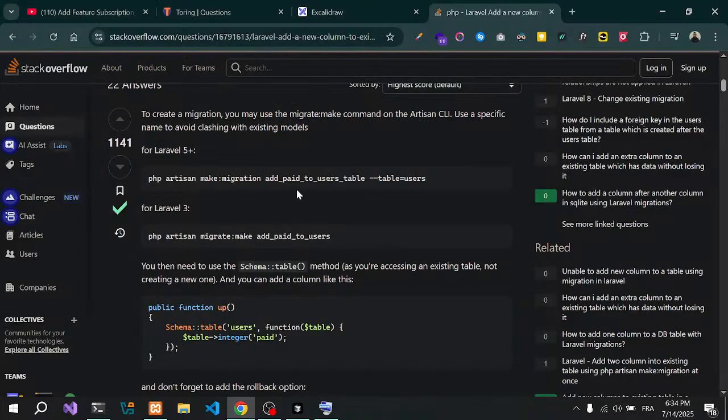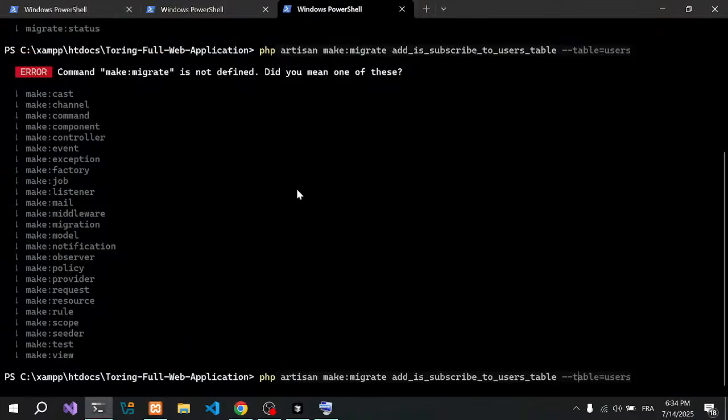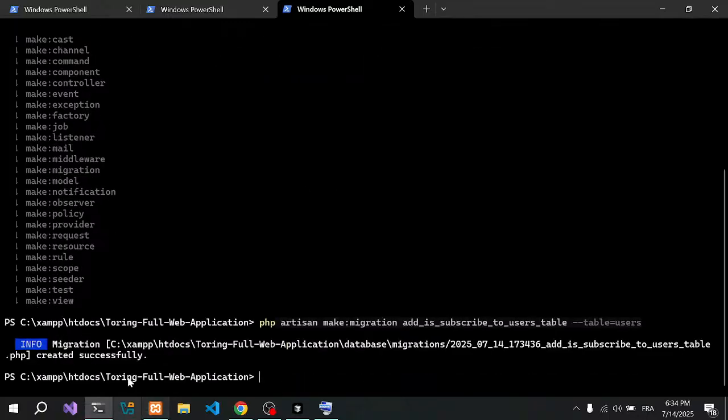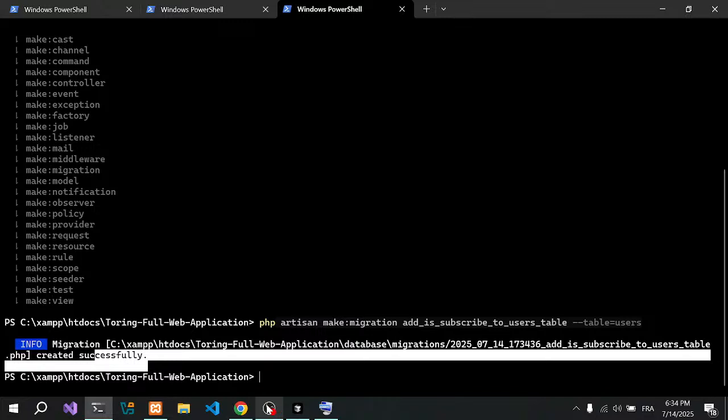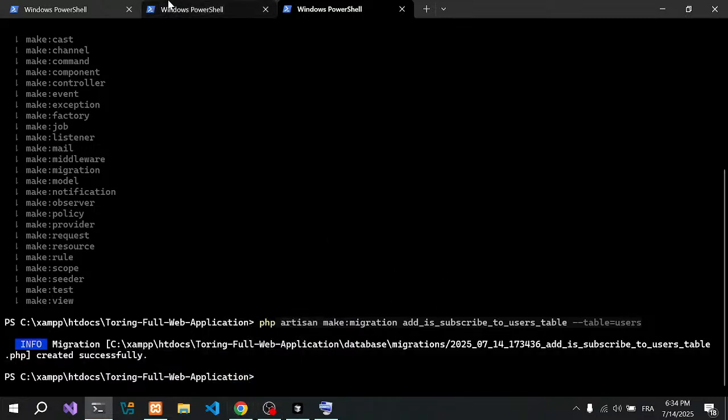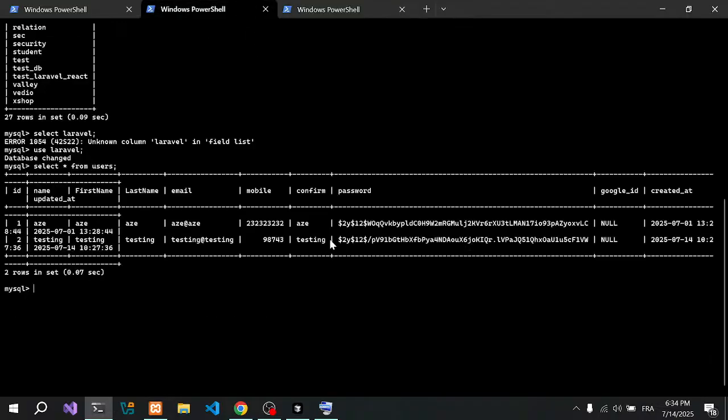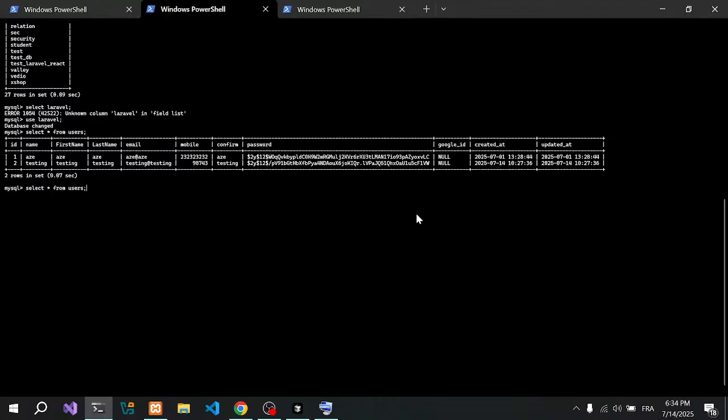So make migrations. I don't know what the problem is with my Laravel knowledge about how to execute this migrations command. And here it basically returns that it added new is_subscriptions as failed on the database. Let's check now in my database. Here we have no is_subscription column, and we just add it. So let's see again.